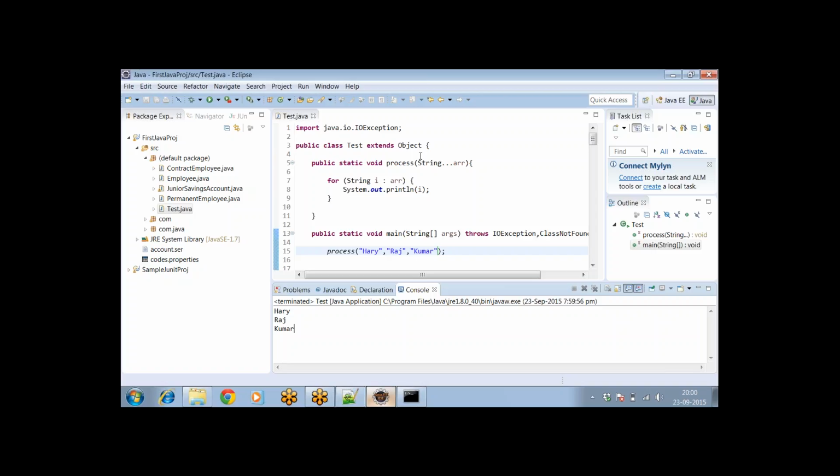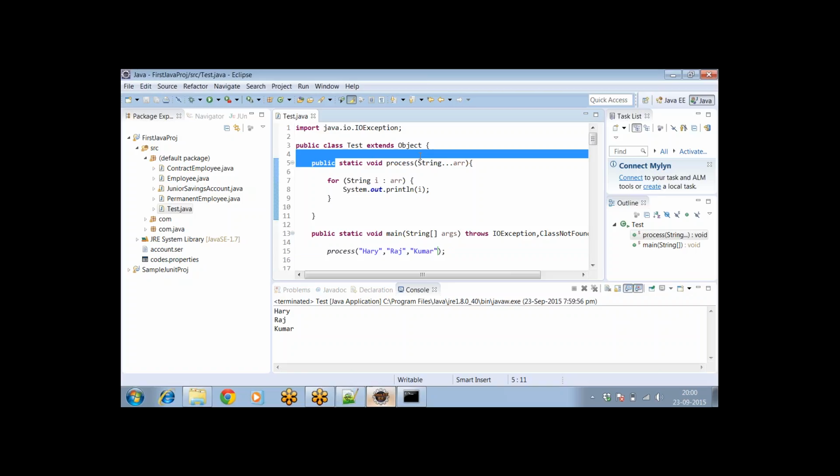As of now, we have added one variable argument, right? That's it. You cannot add another variable argument here. Please make a note of it. For a method, you can have only one variable argument.